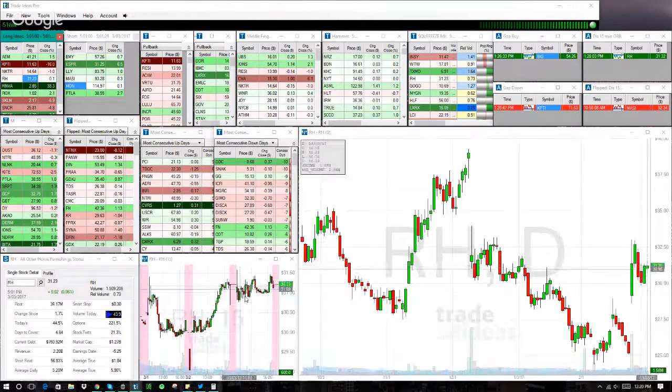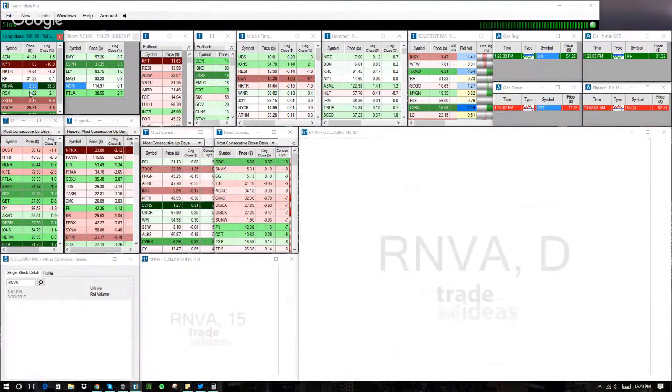RH, this thing I got out of when it was kind of down here at the end of the day after the bot was buying in this area. I was looking at this strong move and the pullback and hoping for a continuation. Didn't happen. Not going to put it back in.